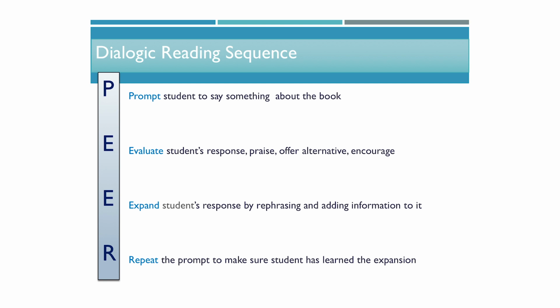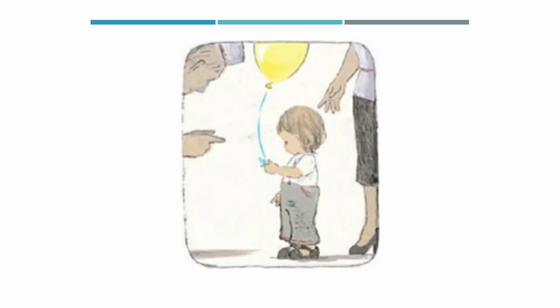And then R, encourage some repetition, either yourself repeat the expansion, what you've kind of come away with from your first prompt, or encourage them to repeat it. And try this. I always find the R a little bit less natural than the rest, so try and make it not like that testing, like now you say it, but encourage it in some other way to just feel more natural. So there's an example, oh, what do you see, or what does the girl have? They say balloon, you can say, you're right, it's a yellow balloon. Simple as that.